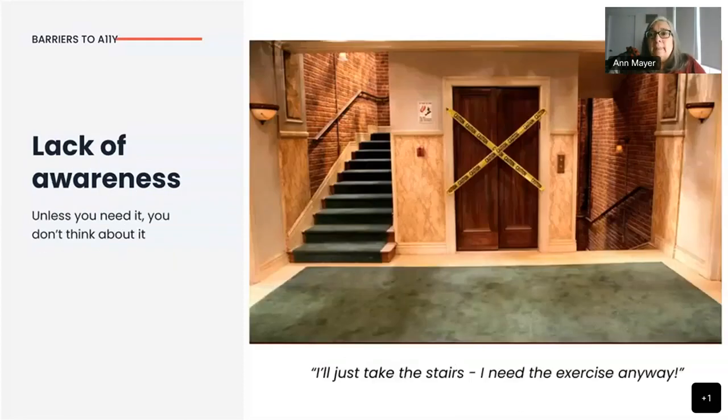First, lack of awareness. Often people just don't think about accessibility because they've never needed it themselves. Take the example of a broken elevator. If you're able-bodied, it's annoying, but you might think, okay, I'll just take the stairs. I need the exercise anyway. It's not a problem until you break your leg and need crutches and need to carry your groceries up 4 flights of stairs on crutches. And I don't know if you recognize this image, but the characters on The Big Bang Theory spent 12 seasons ignoring their broken elevator because it didn't matter to them. Organizations have been ignoring their website's brokenness since the 1990s, often because they just don't think about it.